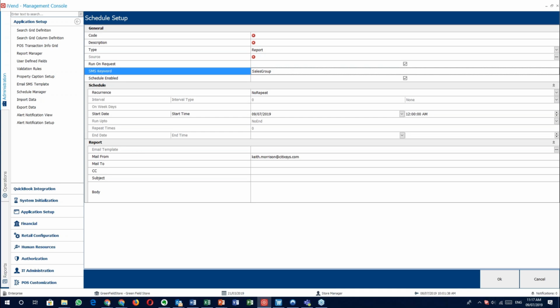Let's go sales group, for instance. I can go and have that loaded up as an SMS template on my phone. And let's say I want to find out what the sales in the group were for today. I can SMS this keyword through the SMS gateway to my iVend. Once I've done that, it will then trigger this report to run, and it will either email it back to me or SMS the response back to me.